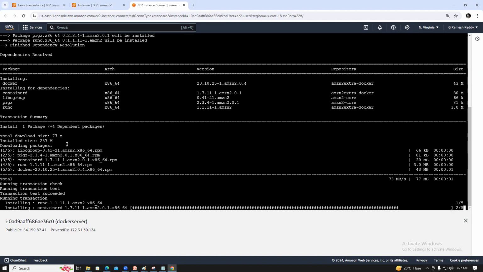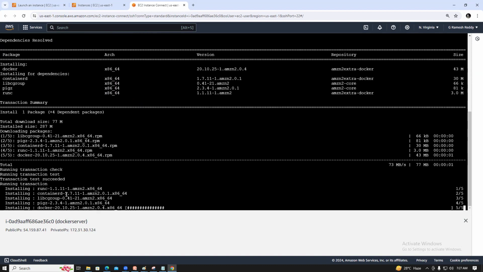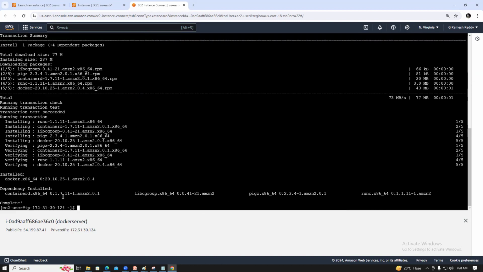You see, the containerd service is running. Containerd service is nothing but the Docker service. Installed. So systemctl status docker.